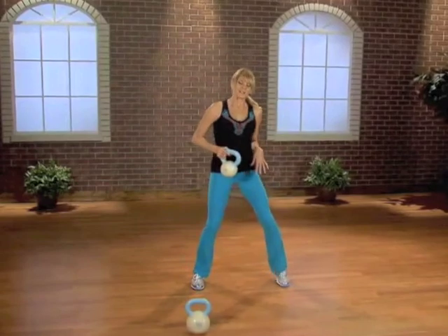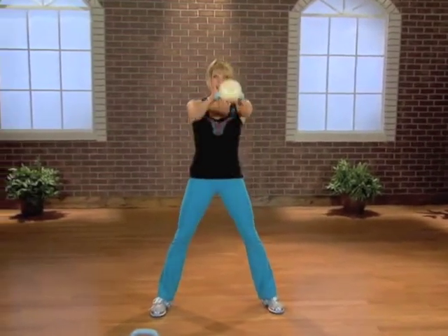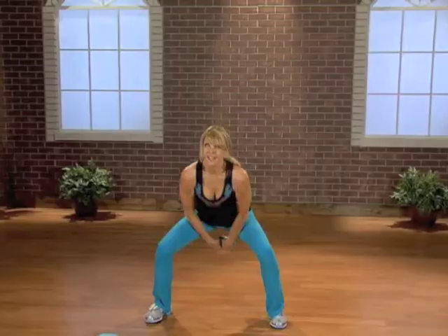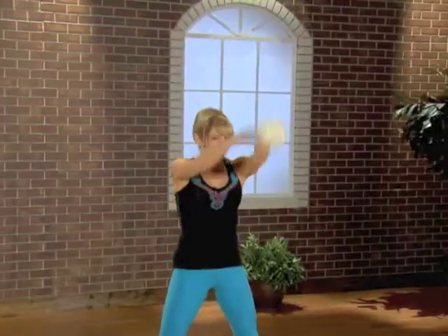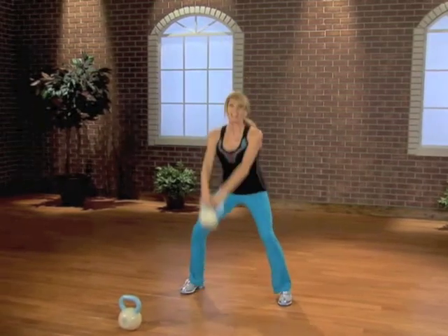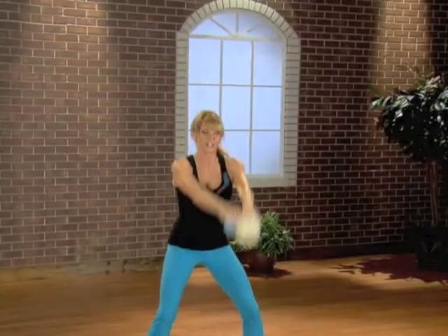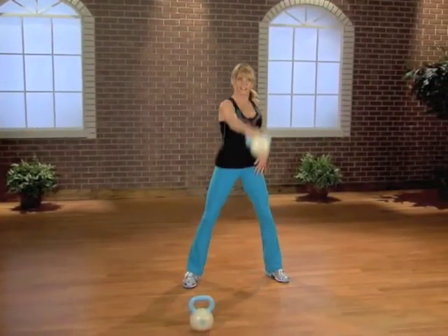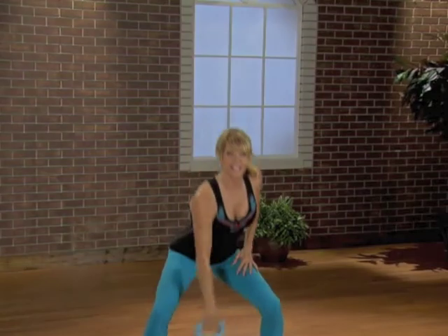Widen out those legs — we're going to go right into that swing. Take it up, down, up. Remember the swing — booty, squeeze it, and up. A little higher, a little higher. My favorite move of every kettlebell move is right here — it's working, booty right here. Burning total calories, getting your arms — you can never make me stop this one. Let's alternate hands — right hand, left hand, right hand, left hand. Give me four more, three, last two. Hold it in your left hand and let's go for a clean.